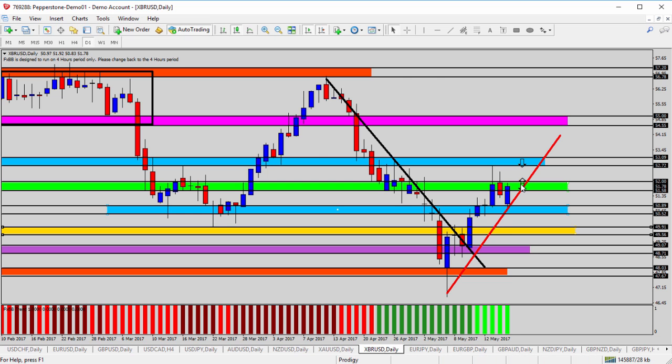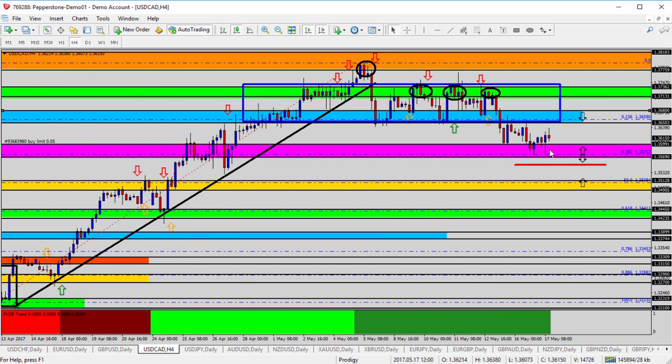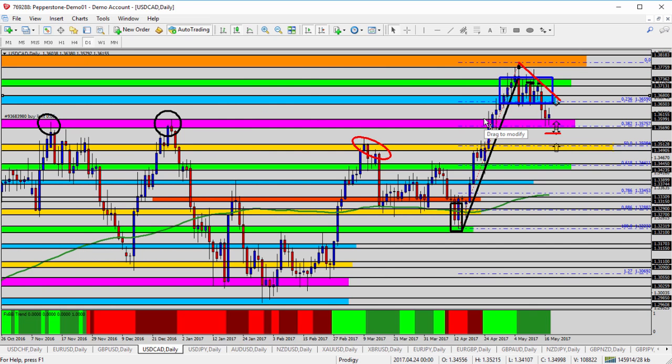So what we'd like to see is this hold resistance here at the green zone, start falling back off today, which would indeed cause this USCAD to bounce off the pink zone and possibly go higher to the blue zone or even higher. If we take a trend line from the highest high, just connected along these highs like this, we can see there's a clear target back to the blue zone, but a break there might even look for the return of the longer term uptrend here for the USCAD.